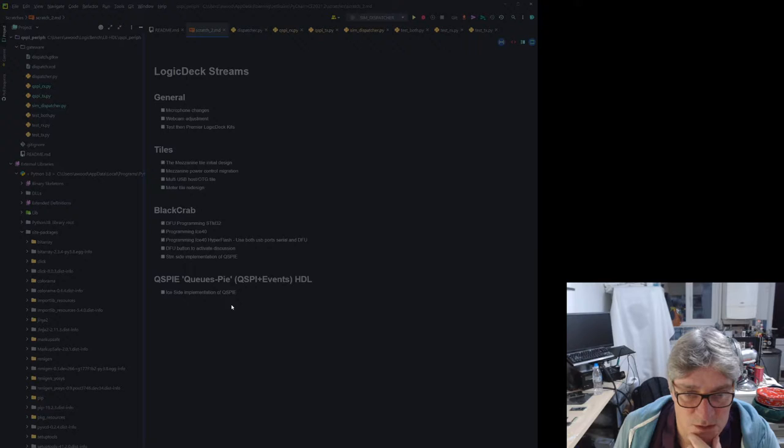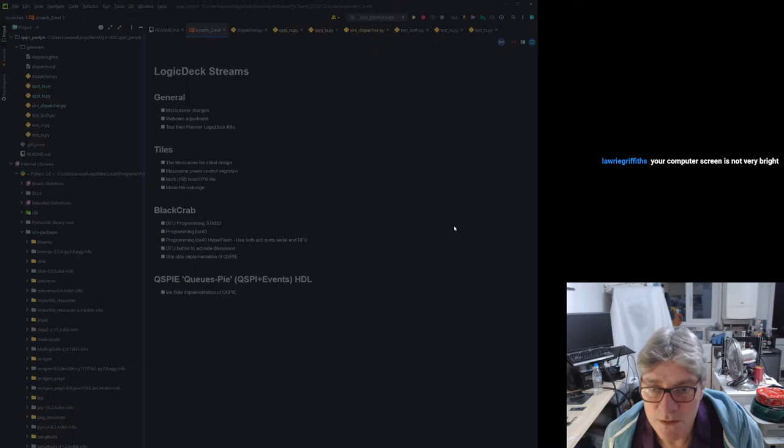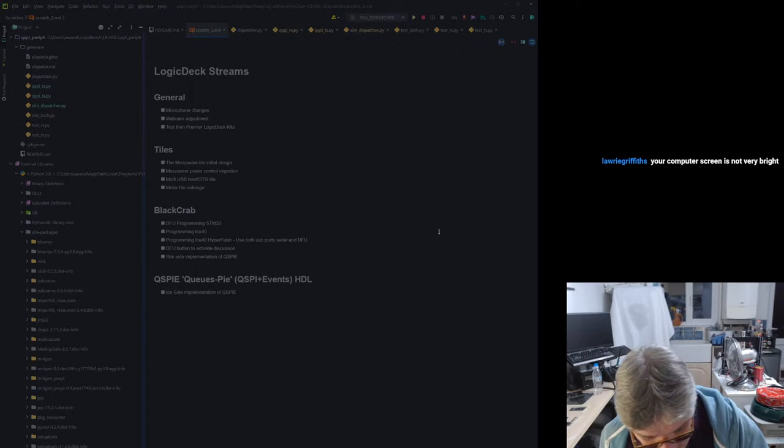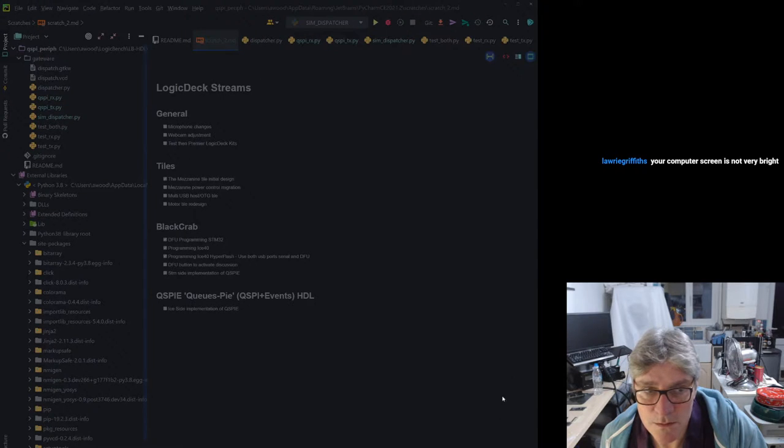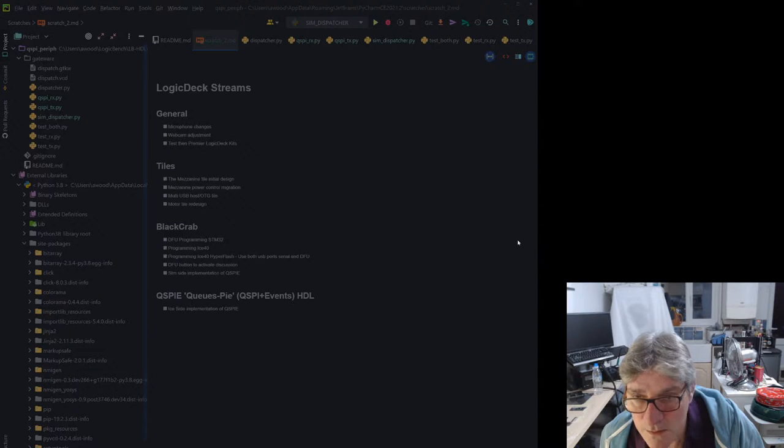No, far too much. And what is most annoying about this editor is you can't just increase it using the command keys, like control shift type thing. Is this it? No, it's definitely not. That's the UI font size. We don't want to change that.